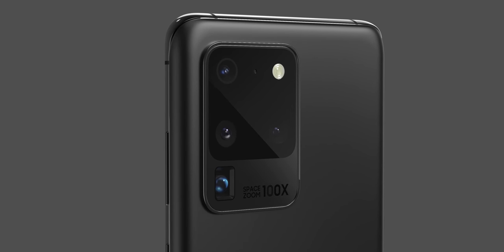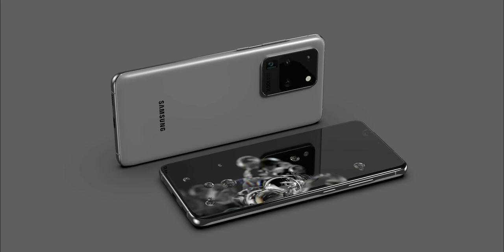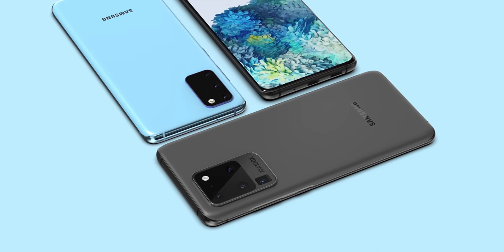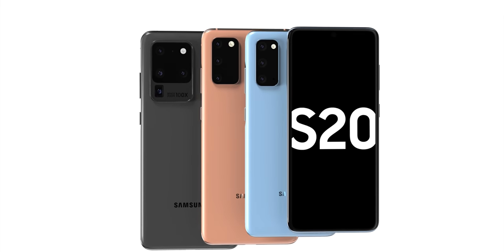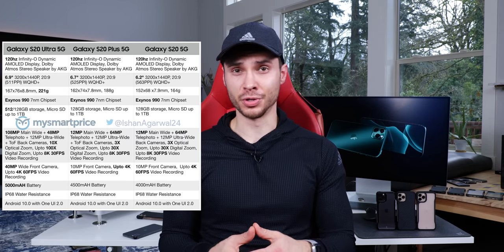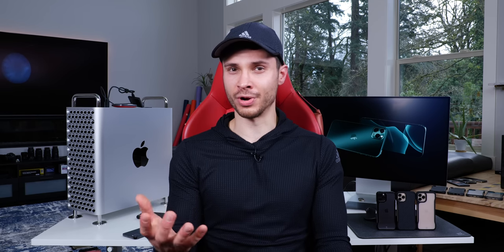Let's talk about the Samsung Galaxy S20 Ultra — I will be at this event, so stay tuned. The final design has leaked via 91 Mobiles and it's not so bad. It aligns all of the lenses, looks a lot more uniform than I thought. It does say 'Space Zoom' on the lens, and this is for the 100x zoom with the telescope zoom inside. Coupled with digital zoom, you'll pretty much have a telescope in your pocket. Max Weinbach says that'll be very subtle. There will apparently be four colors at launch: pink, blue, gray, and black, and the prices will not be cheap — the S20 Ultra will be about $1,450 US dollars. Pretty much everything you want to know about these devices has already leaked, which is even worse than the iPhone 11 Pro last year. The Galaxy Z Flip has also leaked at about $1,450 US dollars — pretty much their take on the Motorola Razr clamshell design.